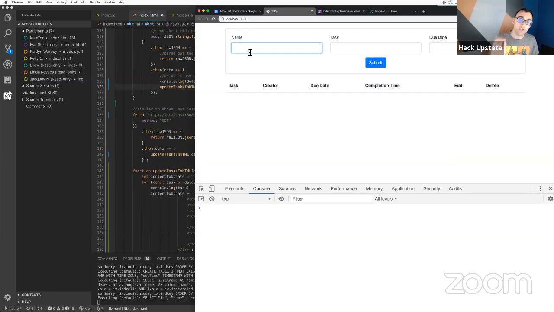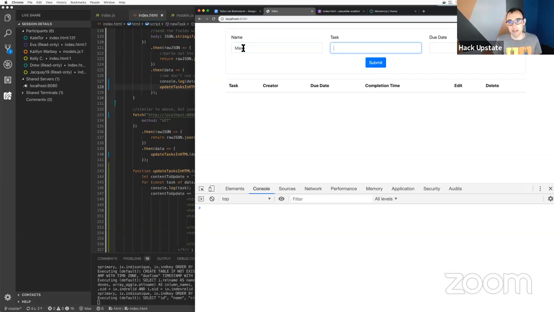So again, we just found an issue. We don't actually want a blank table to show up when there are no tasks in the database. It would be nice if it said no tasks, or create task above to get started. But let's focus on the issue we were trying to solve, right? The issue we were trying to solve is that when we click on the submit button, we want to make sure that the task shows up in the table.